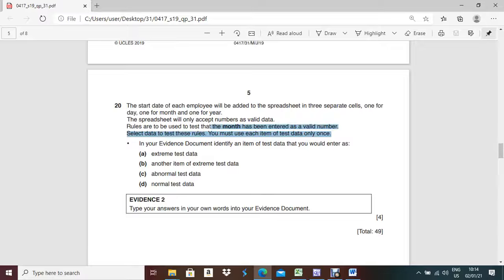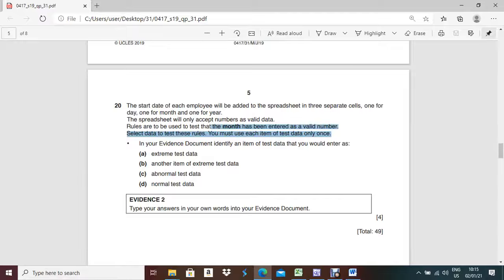Like if your range is 0 to 7, then your extreme data will be 6 or 7. Okay, so that is called extreme test. Another item of extreme test belongs to the two side area values. Like if your range is 0 to 7, 1 can be extreme data, even 7 can be extreme data. Okay, so you have to give another example, two examples.